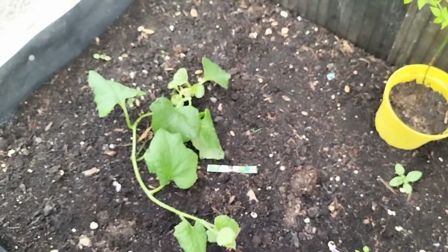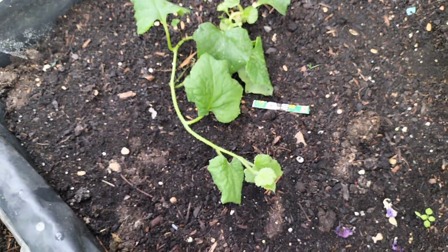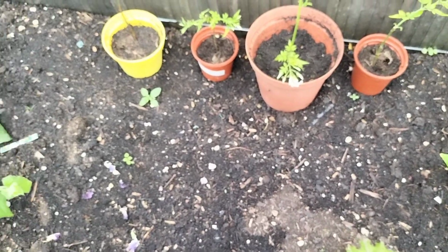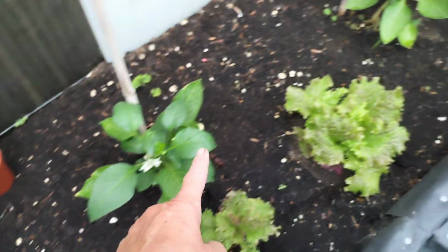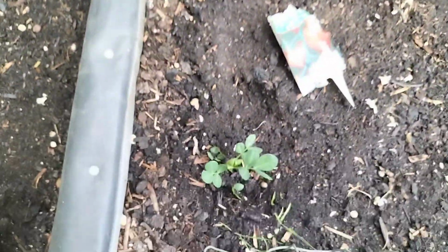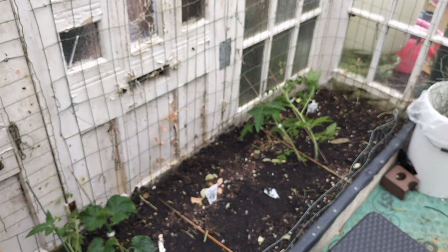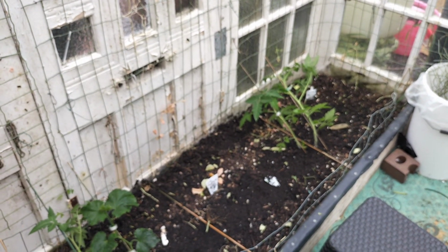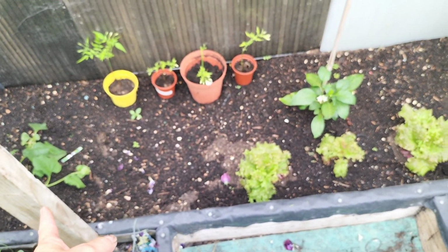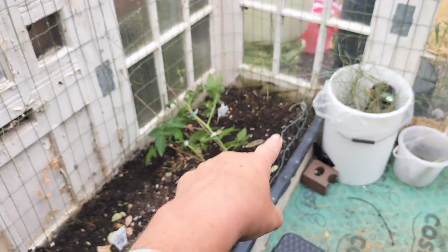Right, here is my melon. Remember? It was only sort of tiny like that, and it started to grow. It was growing that way, so I've just gently pulled it round so it'll go this way. I'm thinking now, because I've planted it there, that I'm going to take it along here and along there, because this front bit along here will be all empty. And if it's growing lovely melons on it, lots of them, and they are growing properly, then I might train it out of the door. If it's only growing a couple and they're small, not growing very well, I will probably stop it growing. Maybe there. We'll see as it goes on.